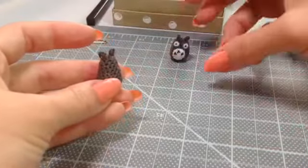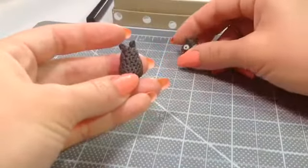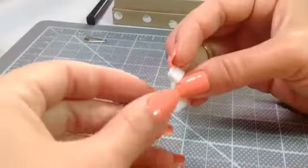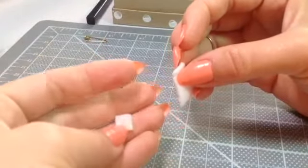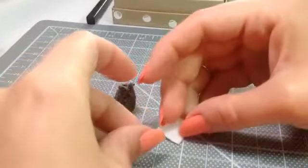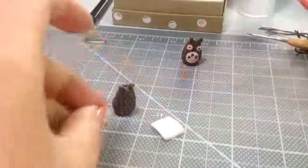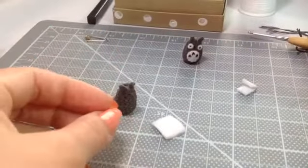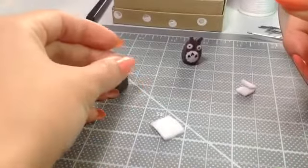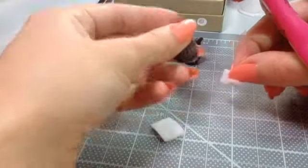Okay, so the next stage is we're going to do the face and body details. So what you're going to want to have is some pieces of felt. So you just have the little pieces of felt you can get at the craft store, and you can take a pen and draw out a circle if that makes it easier for you to cut it out. But a lot of times what I like to do is I will just take a really sharp pair of scissors and I will cut out the shapes down to size as I go, and just kind of lay the piece up against the critter to see if it's the size that I want.